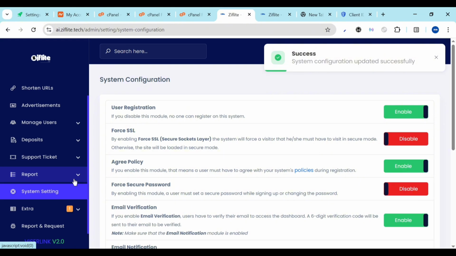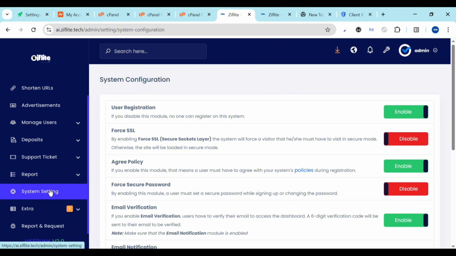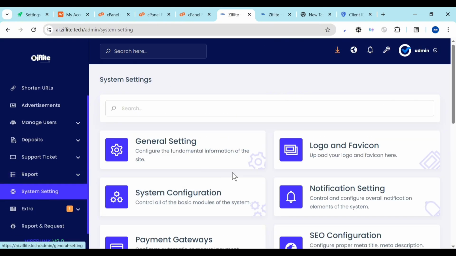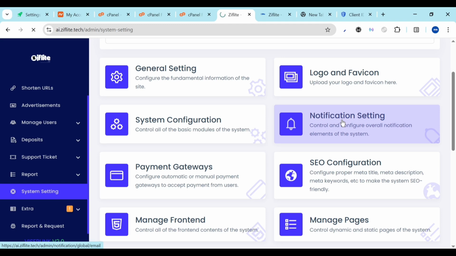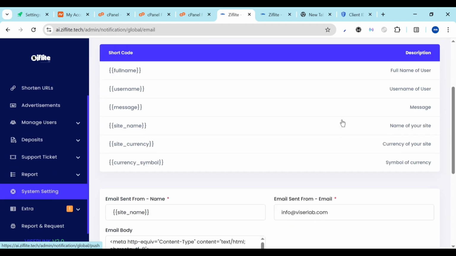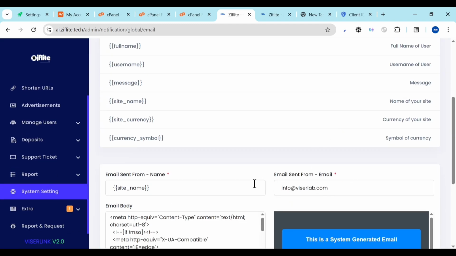You could as well just go to the documentation for the rest. So you click on system settings next, then we'll come to notification settings, right? For this, we're going to set up our email now. If you want to know how you can set up your email, I'll also put a link in the description showing you how to create an email account using cPanel. I've created a video, so I won't be creating it over and over again in every video.